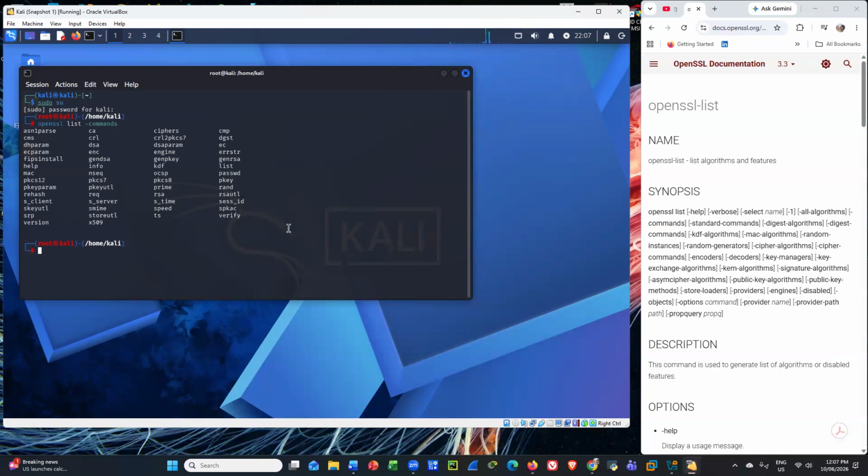You will not need all of them, but the most used ones. For example, you may need to use the Sky utility. We will use the X509 command. That's very important when you create digital certificates and digital signatures. The PK utility, the new version.